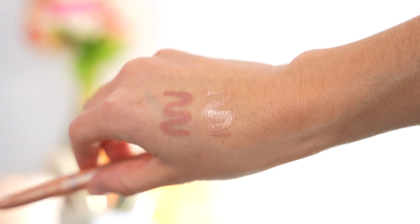So this is the L'Oreal Lait Shadow Stick in Twinkly Rose. It is sort of a rose gold champagne. And this I'm going to apply right in the middle of my lid, not going as far as my crease. And then I'm just gonna blend that out a bit, sort of spreading it on each side so that it's not just a line. But I do wanna concentrate most of the color in the center.